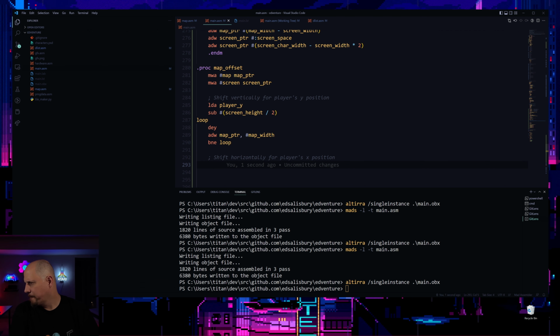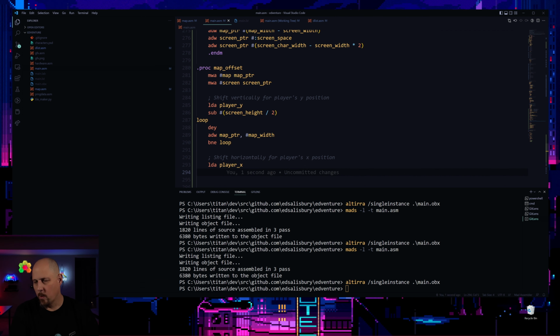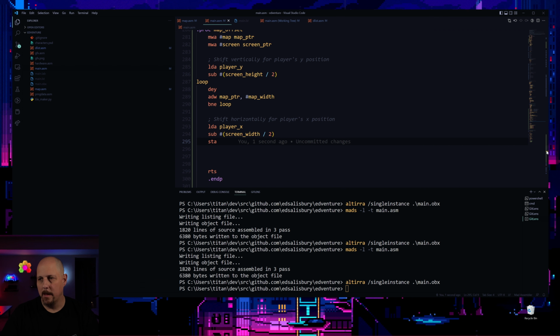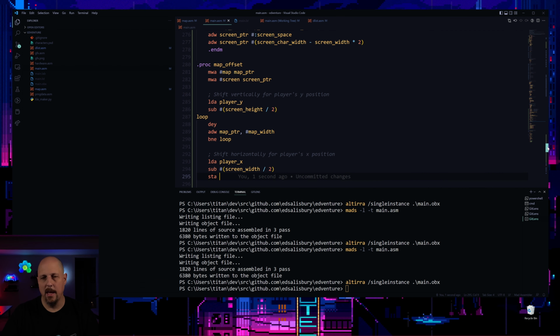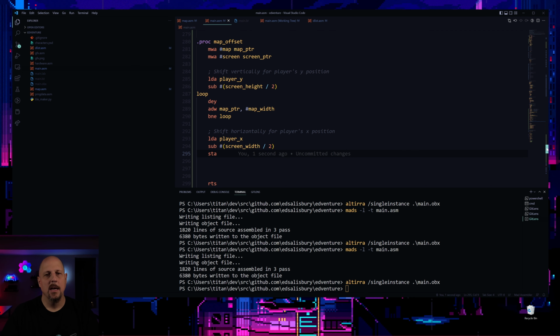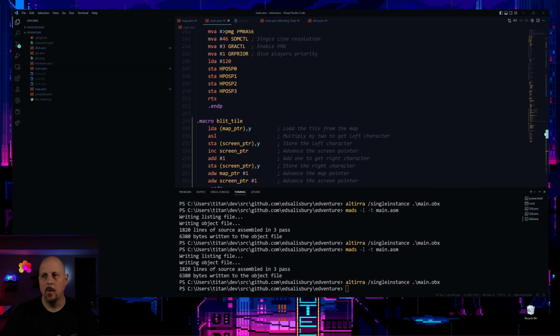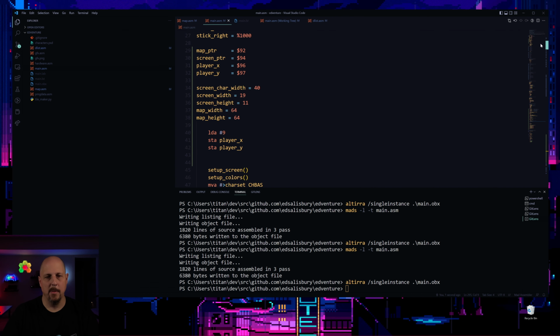And let's see. We're going to load player X into the accumulator. We're going to subtract screen width divided by 2. We're going to store that. I'm going to create a temp variable for this, just because we need it in a different location than X. So we need it in a memory location, is probably the best way to do this.